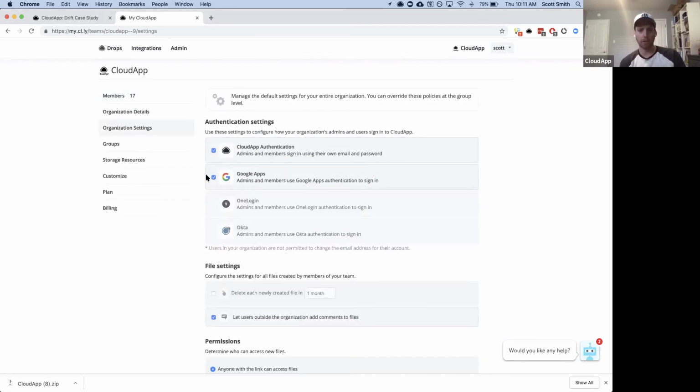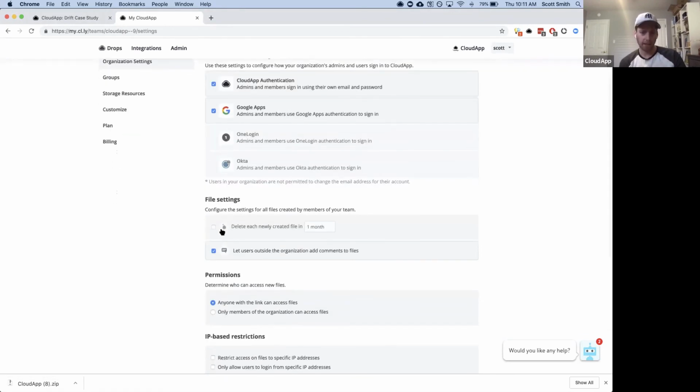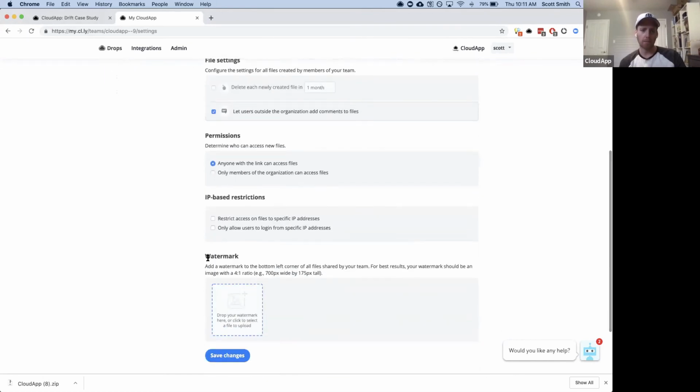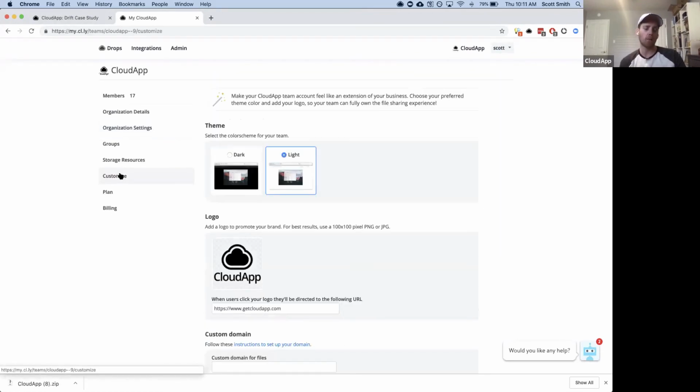You can create an organization with different security settings. So if your company, for example, cares about single sign-on, those sorts of things are relevant and important. And then more importantly, if you have specific settings around data, if you want to delete content after 3 months, if you want to only allow permission to certain people, you can do that.